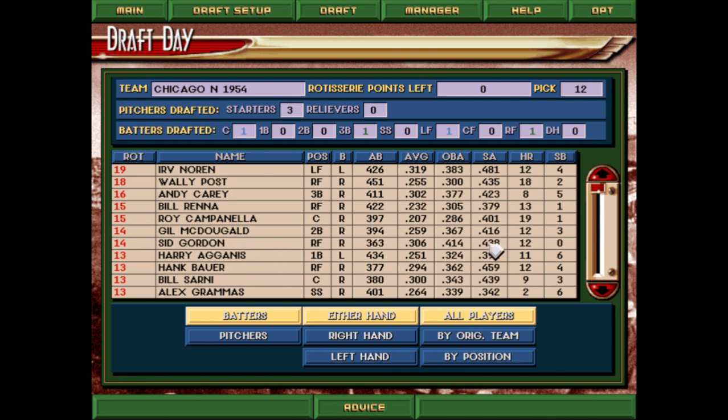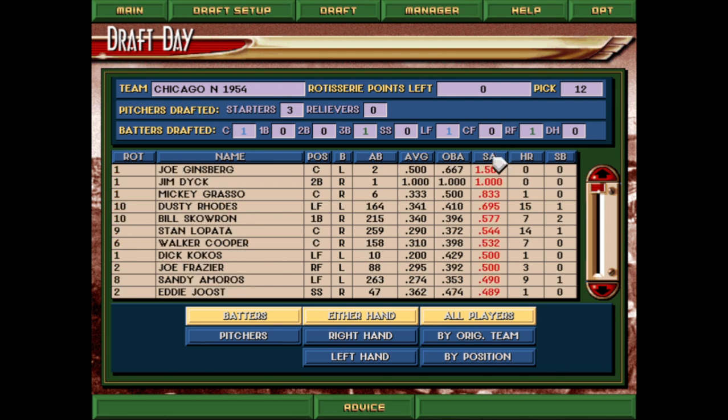Sid Gordon's got some nice numbers here. Let's look at slug. Sort on slug. These are low at-bat guys. I mean, Lopata and Burgess would be a nice tandem there. Skowron, not really enough at-bats.